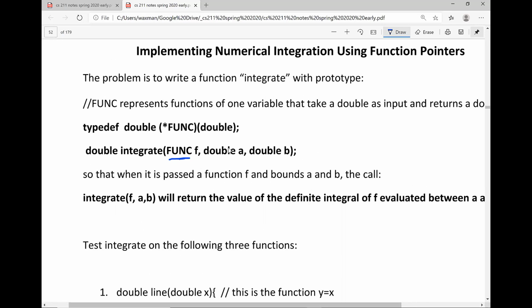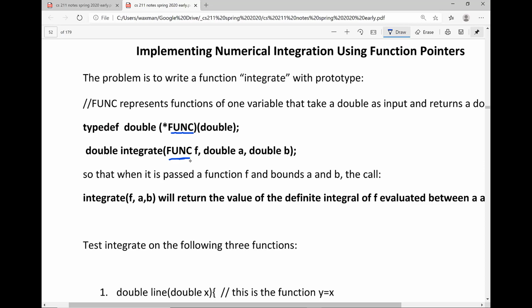Let's take a look at this typedef. So what we're defining is func, right? We're going to define what is func. If we get rid of the typedef, we saw func becomes the name of a function. It's a specific function that takes a double, because a pointer to a function is the same as the function. A pointer to a double and returns a double. That's a function. But once I put a typedef in there, then what does func become?